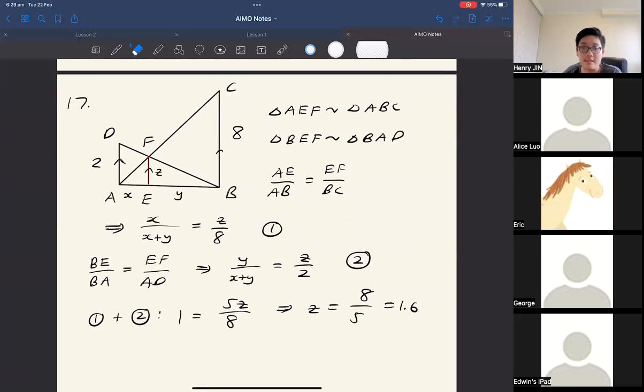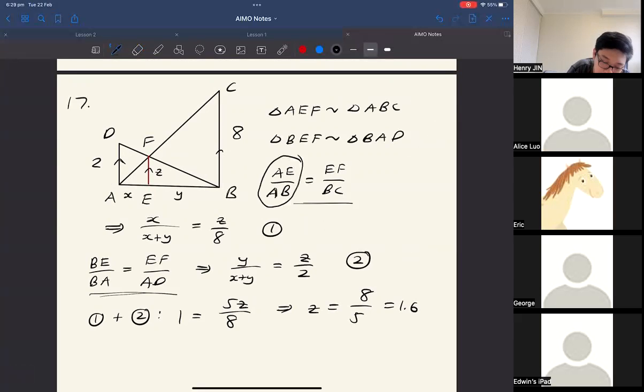Personally, I think it would be easier with algebra, right? I mean, this is still algebra, it's just with lengths. So you see how if I look at this and this, it's not easy to see that them added together is 1. However, if I use my algebra, x over x plus y and y over x plus y, it's pretty easy to see that adding together gets 1. Yeah, so that's how you do the question.